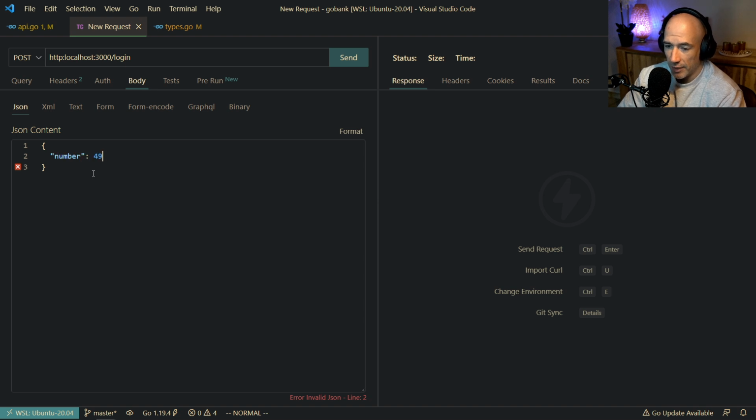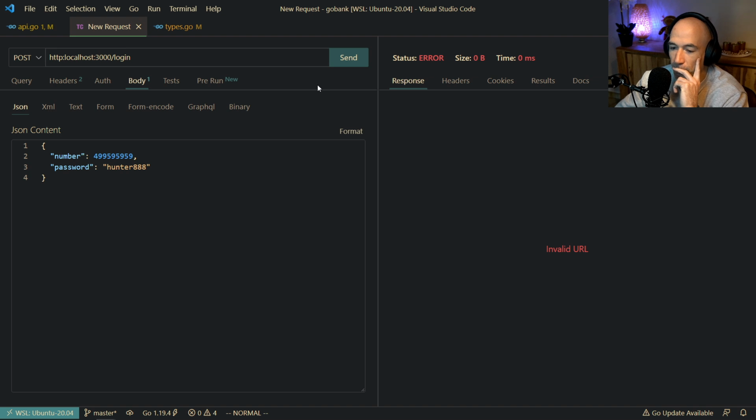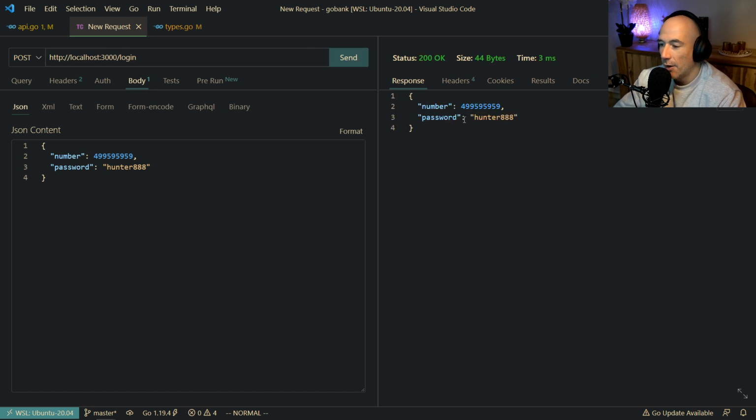Number, I don't know, some random bank number, I guess, and then a password. Of course, a very good password, just like Hunter888 or something. Hey, let's send it out. Invalid URL. Of course, it's an invalid URL. Double colon slash, boom. Right, so that's fine. We get the response, so that's all good.